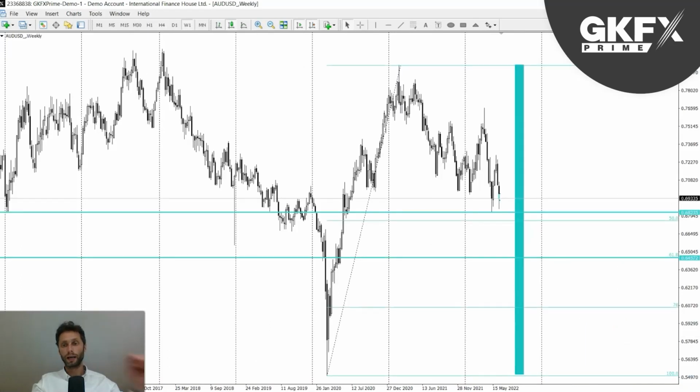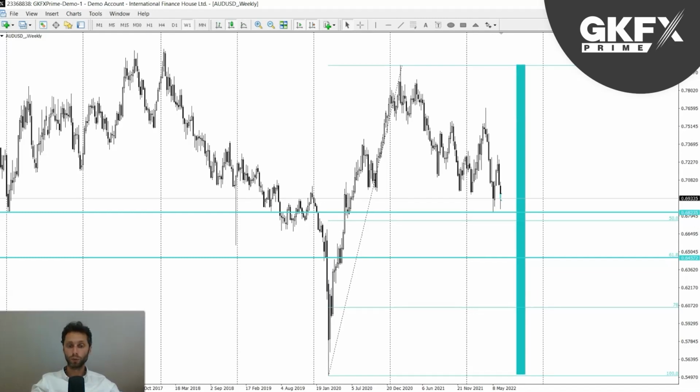That's the Aussie dollar. And we also have, as a side note, a continuation of dollar bullishness. If you look at the dollar as a whole across the markets, we've got the dollar heading higher, creating new highs, and it finished bullish last week. So this also adds to the correlation, adds to the strength of this setup, and adds to the probability.